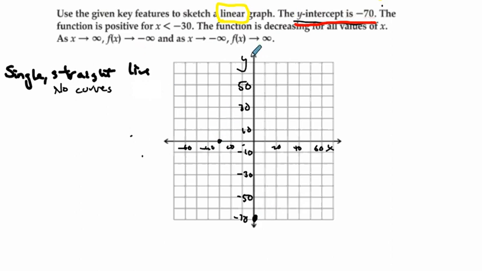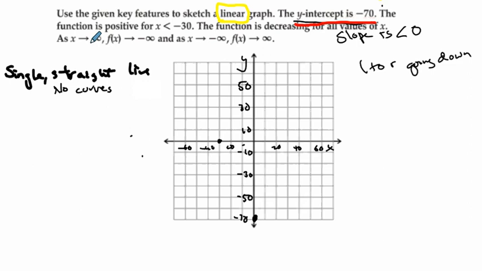So it says the function is decreasing for all values of x, so that means that the slope is going to be negative. It means the slope is less than 0, all right? So it's going to be a negative slope, meaning that it's going down from left to right, right? Left to right, going down. Well, with my 2 points, if I go here and I draw a line through there, that will give me that. And then it tells me my end behavior.